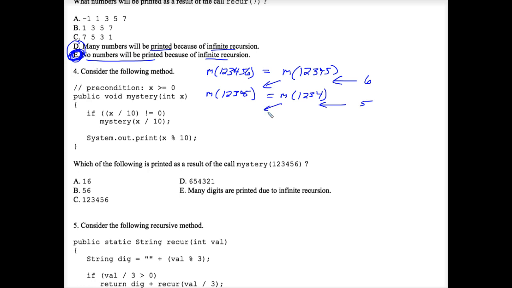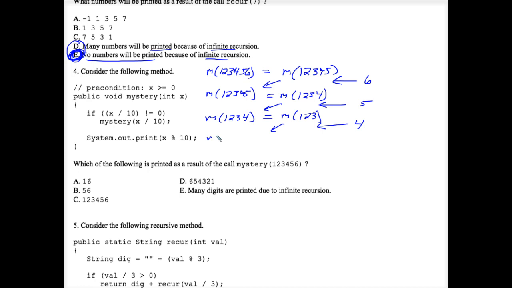And this then, in turn, gets called or executed. And we check to see if 123 is not equal to 0. It's not. So we call mystery of 123, eventually printing this 4 here because of the mod 10, but not yet.